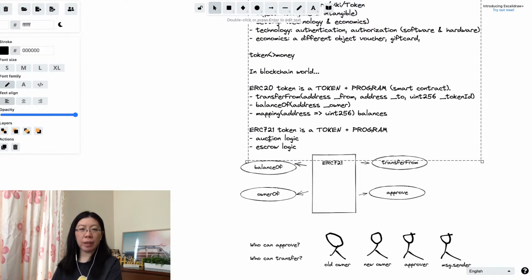So from a function perspective, you need auctions. So it facilitates auction, it facilitates the escrow process. I don't know whether you guys understand the auction, but it's basically like bidding, right? If you are eBay users, or if you are purchasing something expensive, like a used car or art, there are some auctions going on, right? Escrow process means that there's a third party because of the swap, right? Swap the token with the actual stuff.